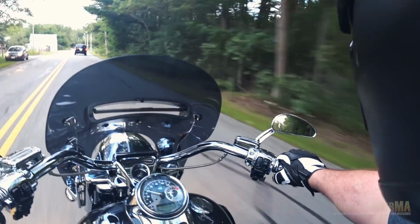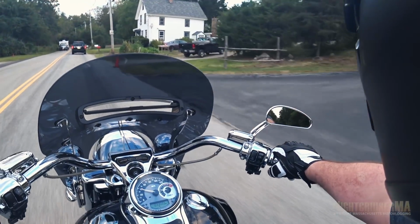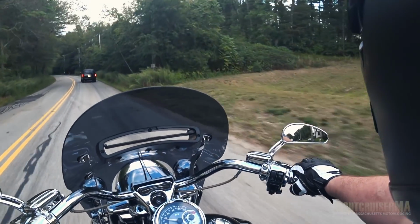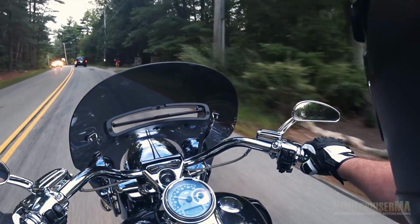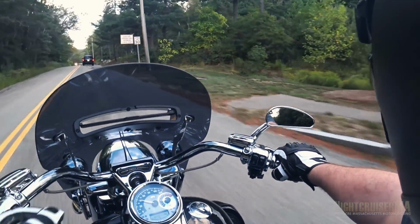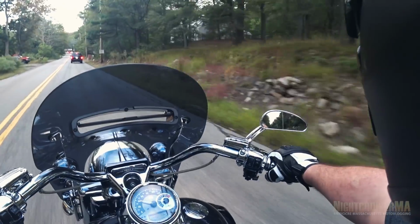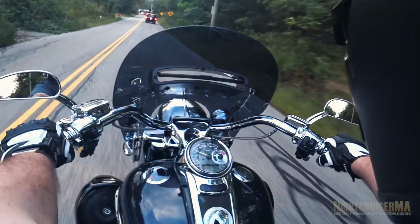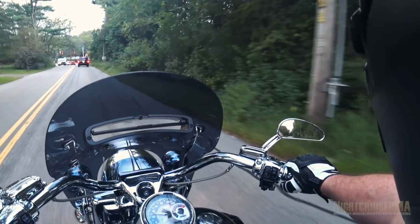Now again, the 2013s had the old saddlebag system, which I have no problems telling you was stupid. You had to get off the bike and open up the outside flap and then hinge it backwards and up and over and around and through, like a romper room song, just to get the freaking saddlebag open. Whereas the newer ones have just a little lever that you pull, and they open right up, which is much better. And Indian has the push button on the top of the saddlebags, which again, much better. So I just don't see the reason why I should have to get off of a bike to open a saddlebag.